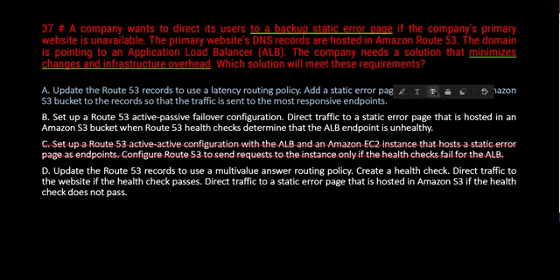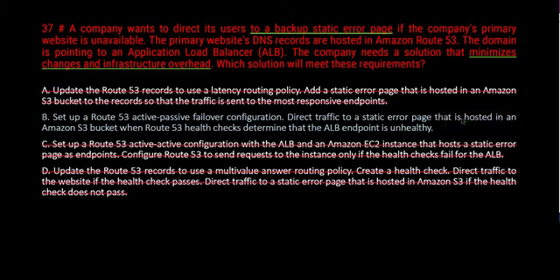Okay, then they are talking about multi-answer routing policy. Even that we are not looking for. Basically, what it does is you have 10 servers, and you put each server name in there. So it randomly picks one server among those 10 servers, totally randomly, which is something that we are not looking for, because we want it to fail over, not randomly pick this error page even if the other website is running. So that will lead us to this active passive.